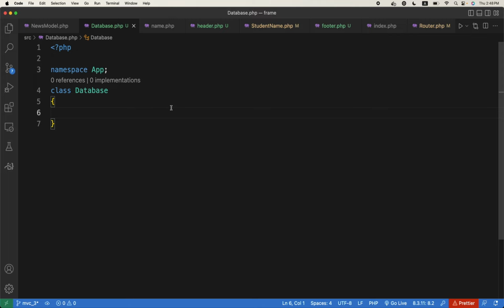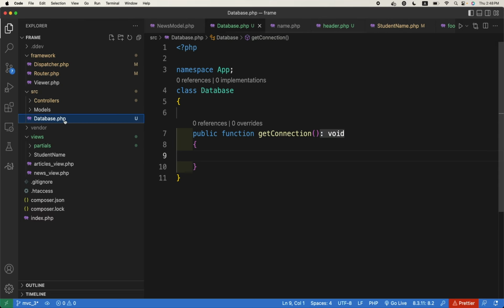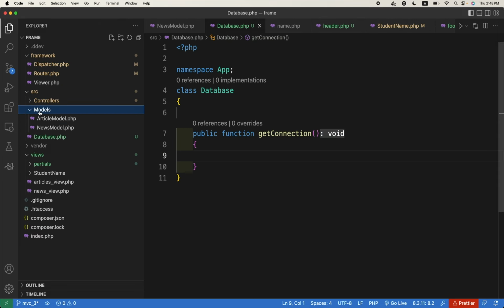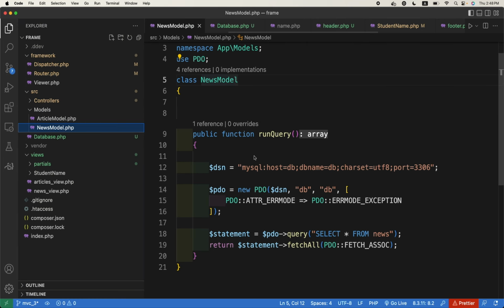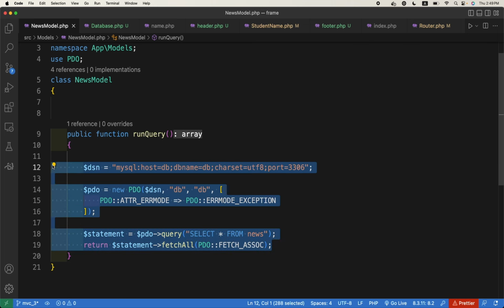The next thing is it should have a get connection method. So public function getConnection or something like this. And we will move all the code from the model, this one, to getConnection.